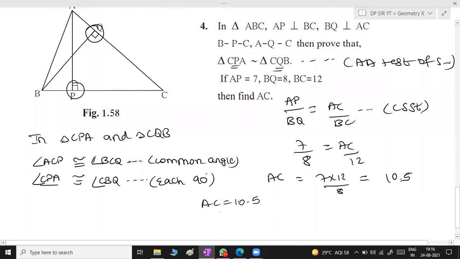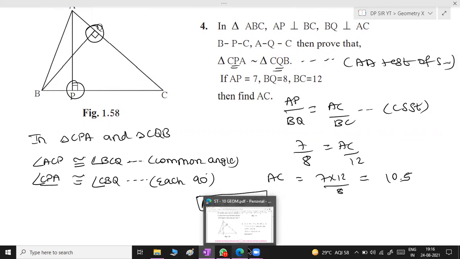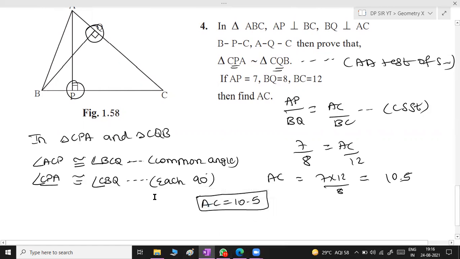I hope this question is clear to you all. You just need to have proper planning of how you are going to proceed with the question, and once it's done, you can just start. Okay, so let's go to the next question. We are still having 10 minutes to go. We may cover two more questions. I'll paste the next question for you all.